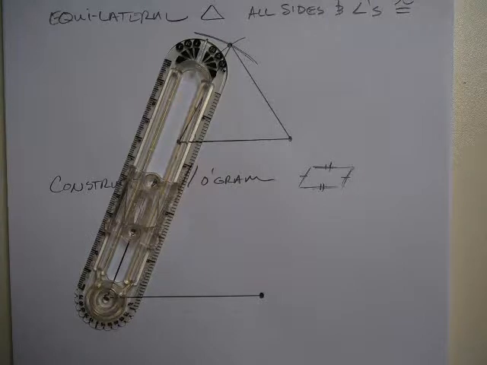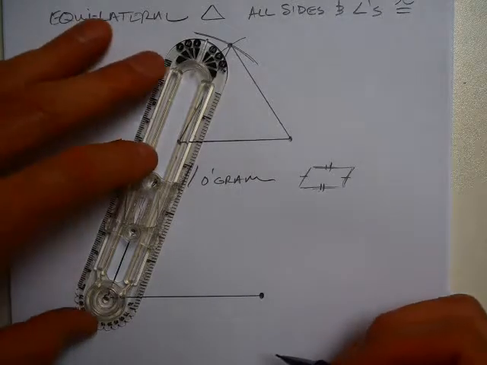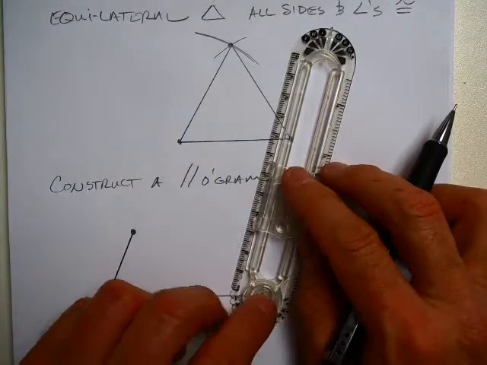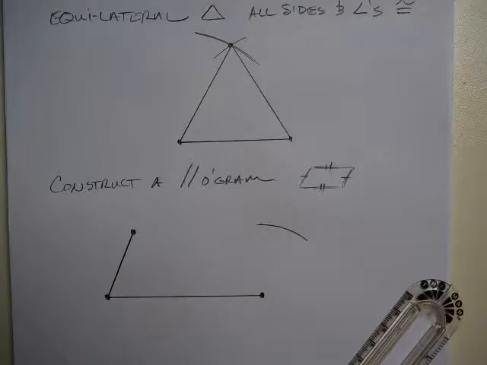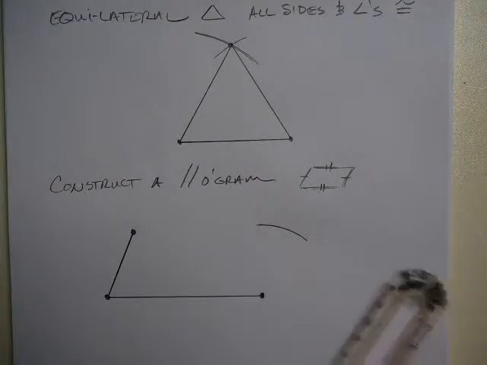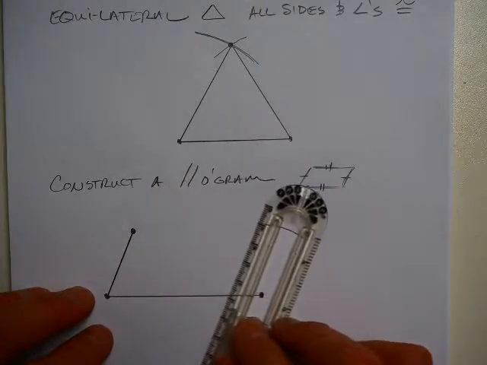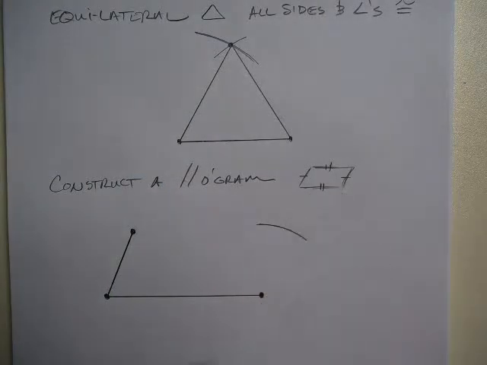Now, where does that need to translate to? It needs to translate over here, right? So I'm simply going to move this over to the other point, and I'm going to strike an arc. It doesn't have to be super long, but it has to be long enough that I think that parallel line is going to go to that somewhere. Now, human eyes are pretty good. We could probably do something like this. If I slide this over just so, I think that point's right about there. But we don't need to rely on that. We want to rely on the tool itself.